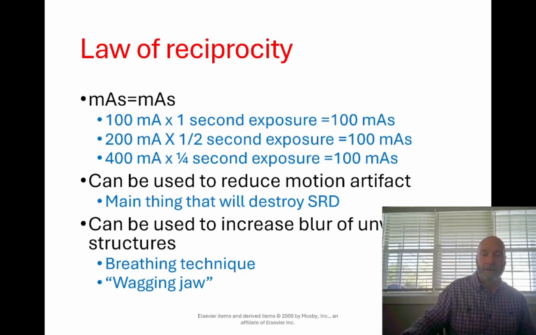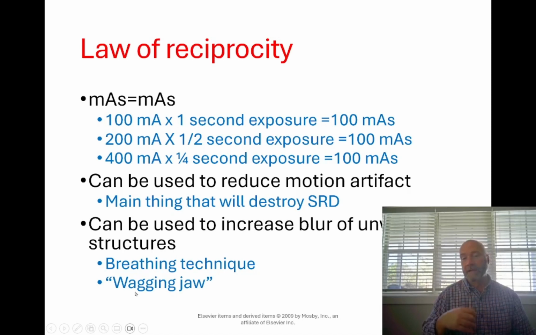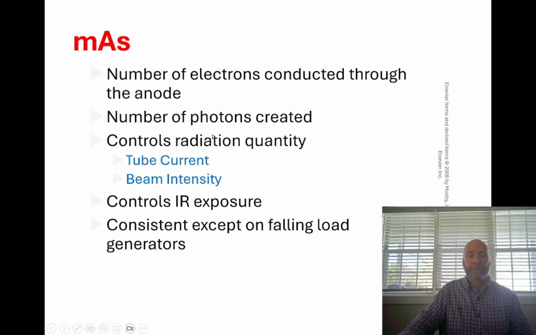So that's what tomography is, but we can also use the patient moving their anatomy to try to blur something out. And that's what we refer to as autotomography, just like auto, car. We use those in things like breathing technique and the Ottonello method in the C-spine, where we move the patient's jaw, have them do a chewing motion so that it blurs out the jaw so we can see the upper portion of the C-spine.